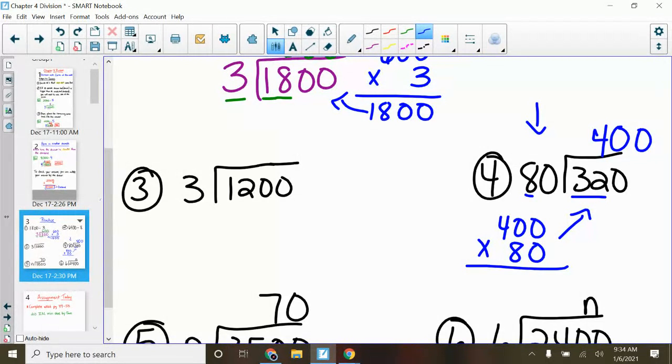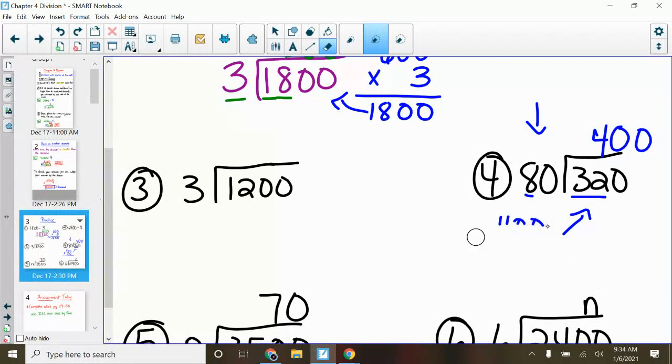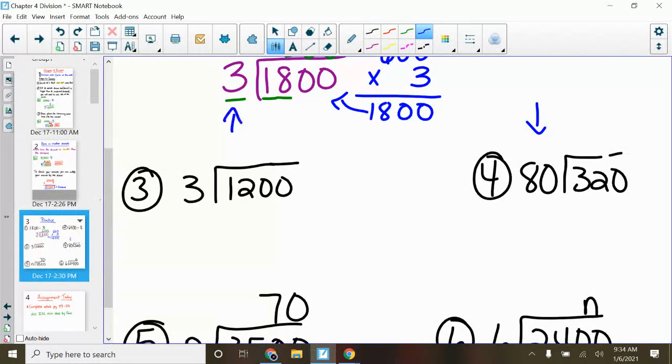No. Probably not. So I love how your brain was thinking, but I'm going to kind of help you out a little bit with this one because this one is a little bit different, because it doesn't just have 1 digit outside the box like Asher's did. Asher's had 1 digit outside the box, but yours, Reagan, has 2 digits outside the box. So that means we have to play a little bit different. We could just look at the 8 like you wanted to and say, well, 8 fits into 32 4 times. We could do that. But then you haven't used this 0 yet, have you?